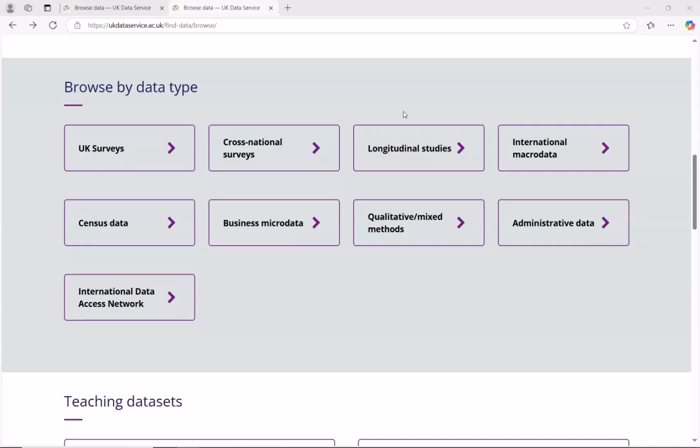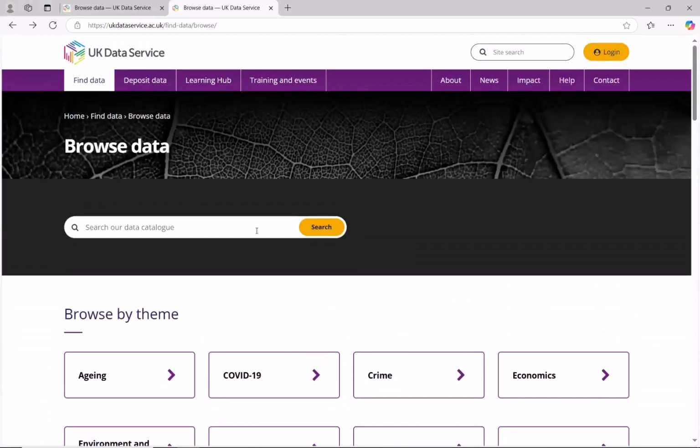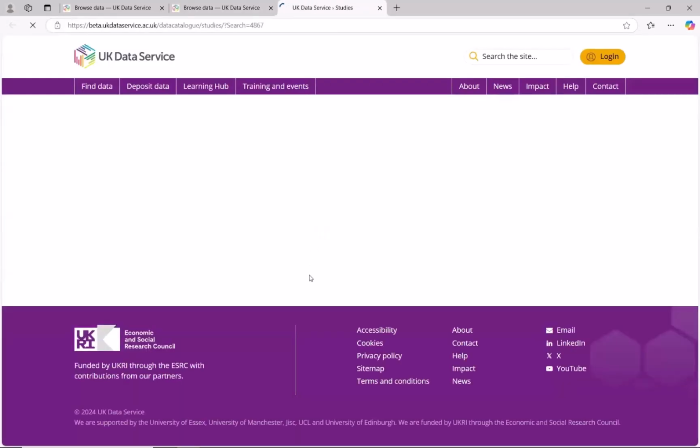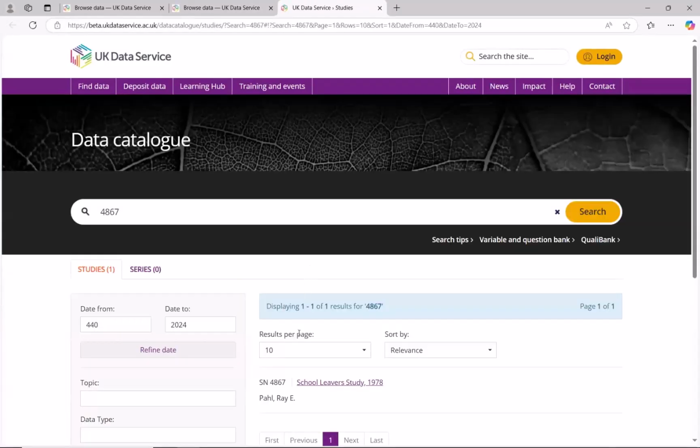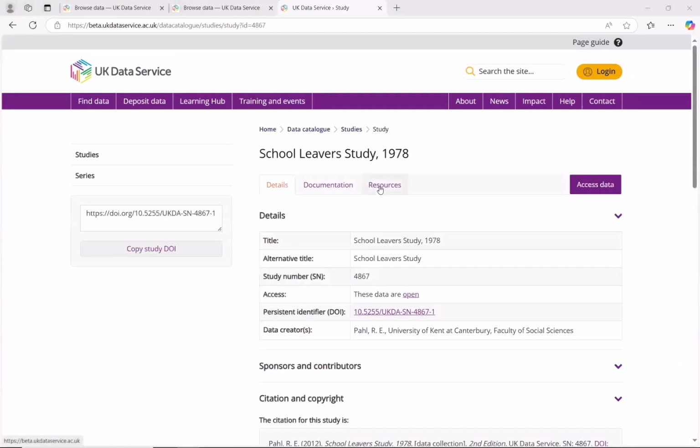Somebody's also asked about living and working on the Isle of Sheppey. If I can just pull up, I'm trying to remember the SN off the top of my head. It's the school leaver study. For this particular one, it is a community study.